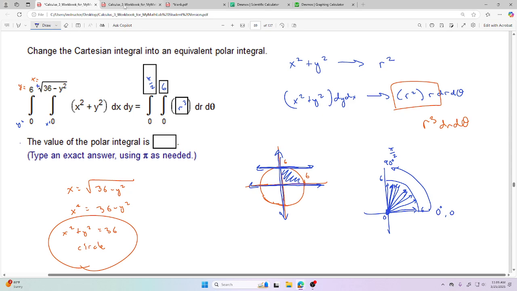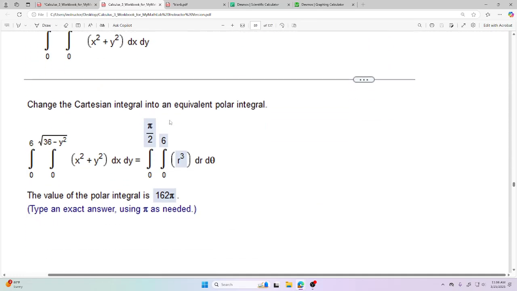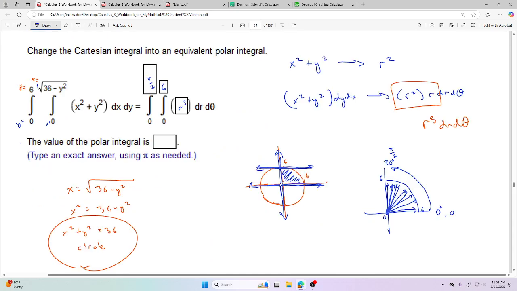Anyways, I'm going to flash the answer so you can see. Yeah, we got it. Here we go. So now we need to find the actual value of this thing, and this is not too bad. It's not just finding the area of this quarter circle. I can't just say quarter circle area divided by 4, because it's a variable density. So we have to change it a little bit. But we have our new integral, and this should be easy.